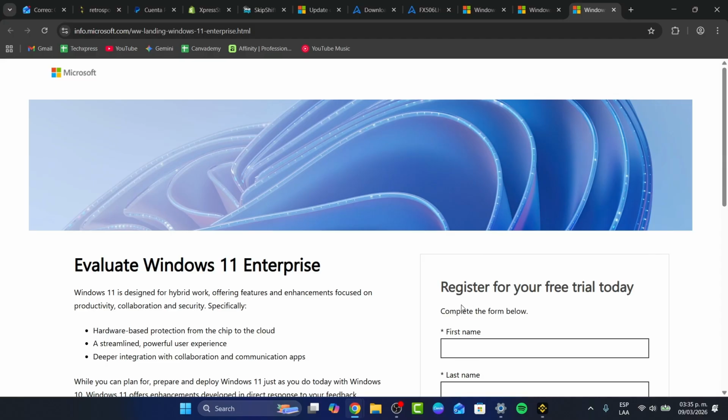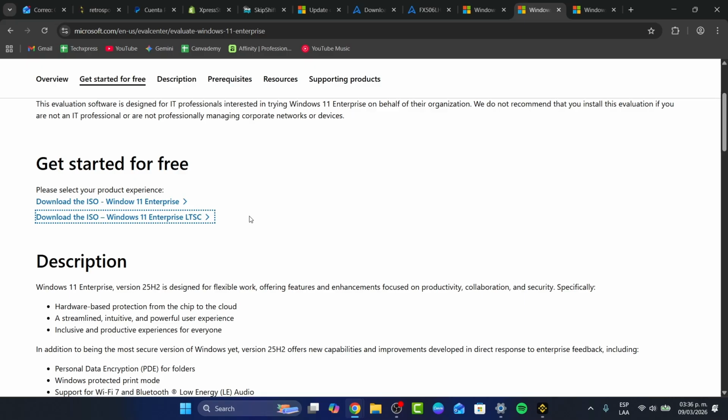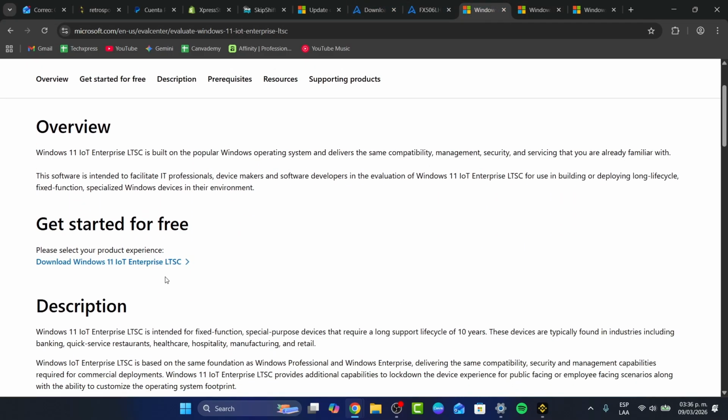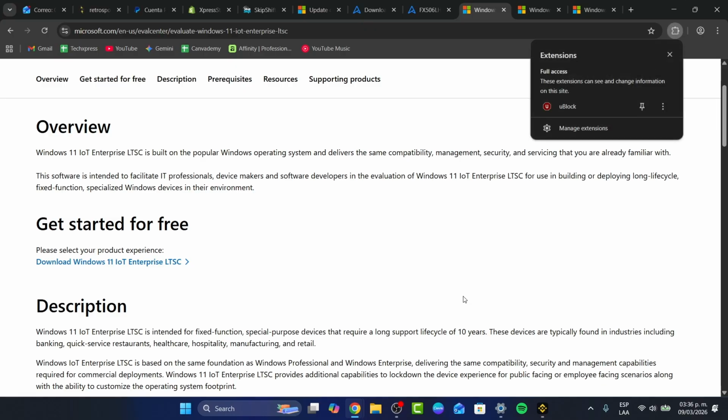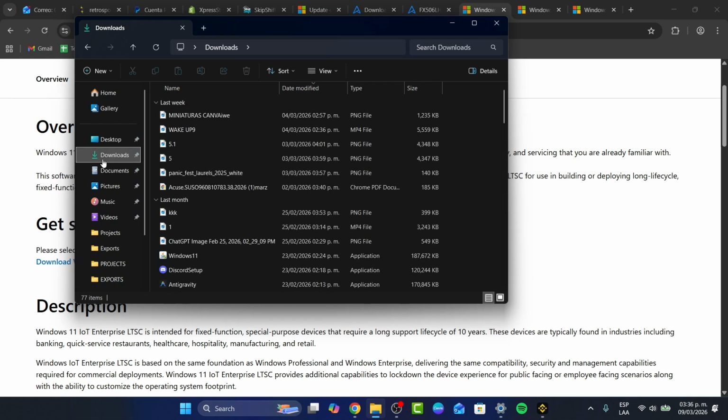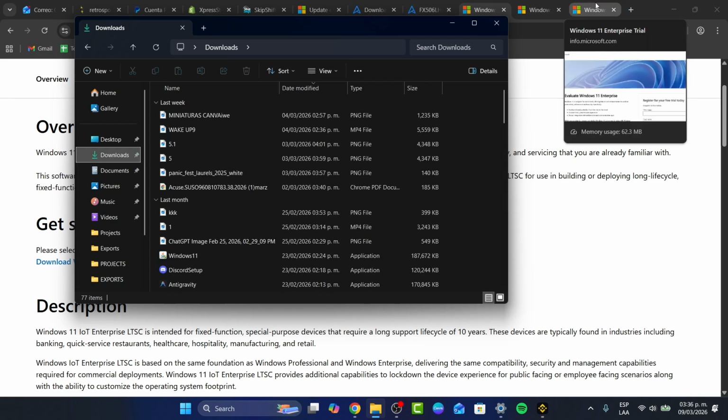Now, when you hit start, Rufus gives you these options. For example, remove the requirement for 4 GB RAM, if you're on older hardware. The beauty of the LTSC is privacy, because you can tell Rufus to create a local user right now, so you don't have to log in with a Microsoft account later. And to boot from a USB, you need to match your boot menu. I need to make sure that I already have Windows 11 downloaded. When I have the file, it usually appears directly in my downloads section. And usually the boot menu on Dell is F12, on HP F9.